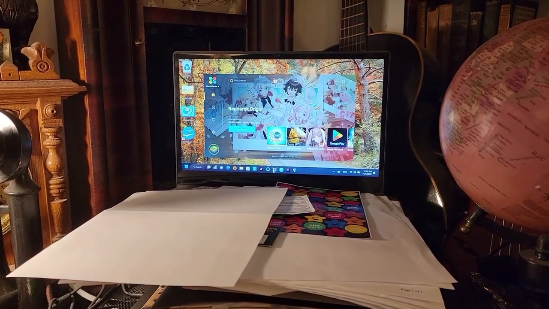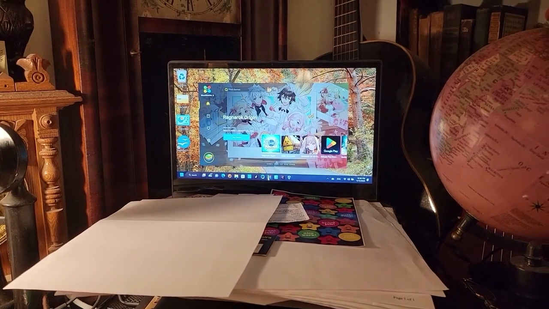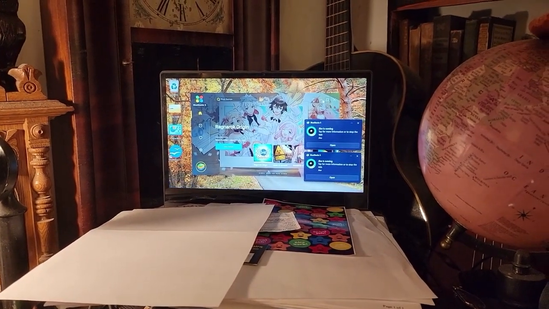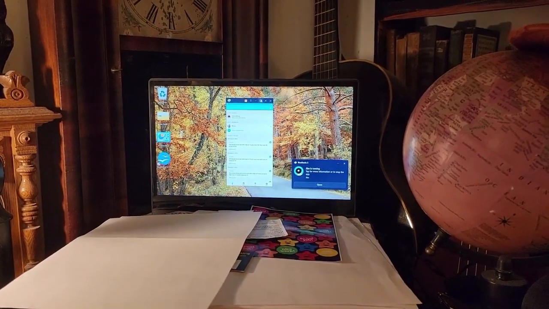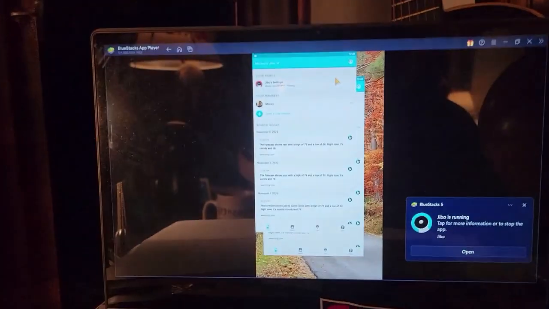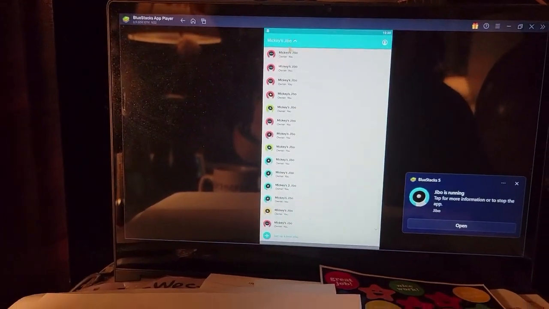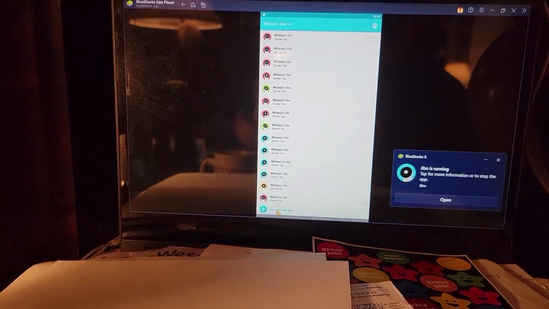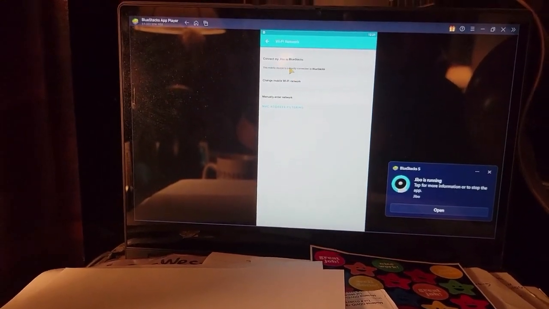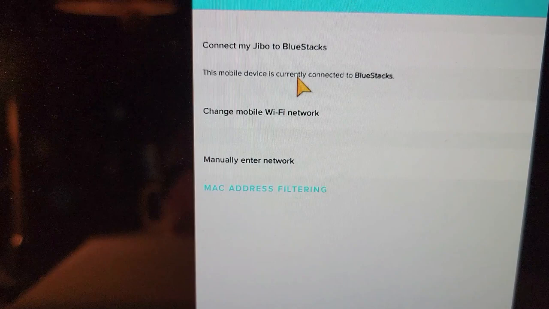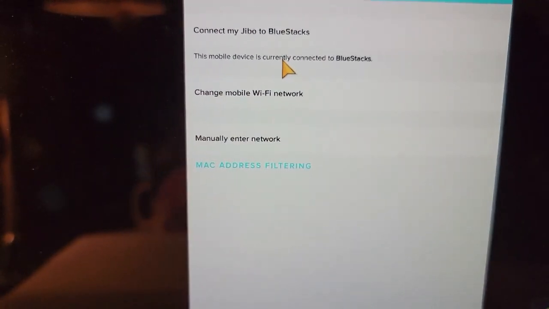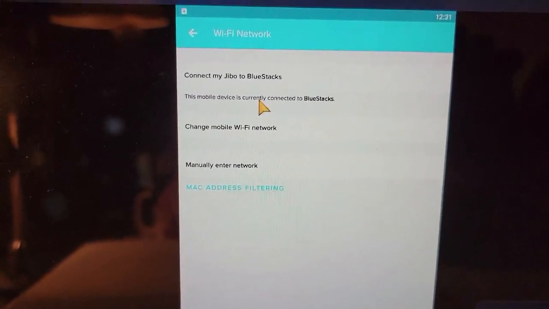See, it's still on. And I think it might be running in the back. There we are. And of course, this is how you can set up your Jibos. You can go down to setup. See, this right here says currently hooked up to BlueStack. And what you would do on this right here is you would manually put in your Wi-Fi network connection, and that way you can generate a QR that won't go through the computer.